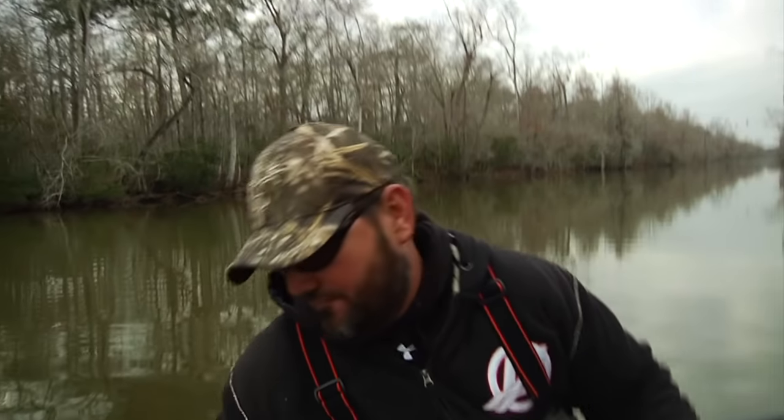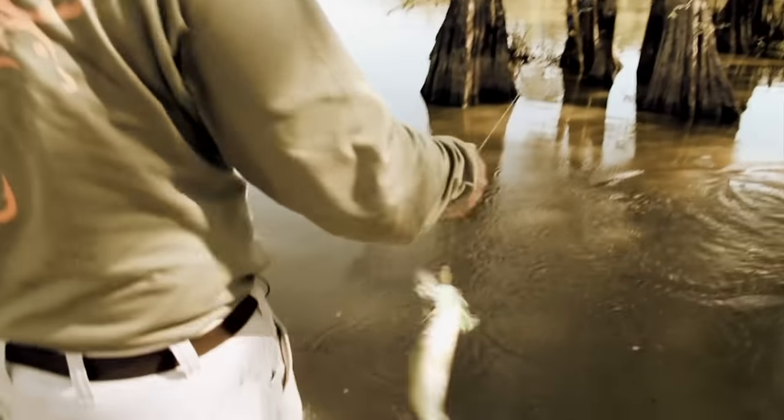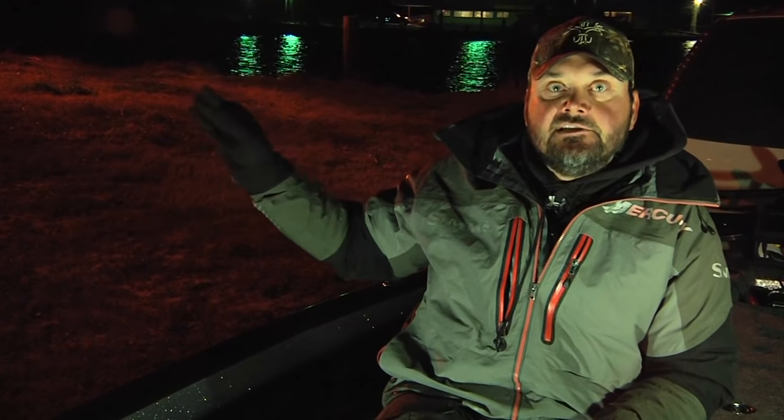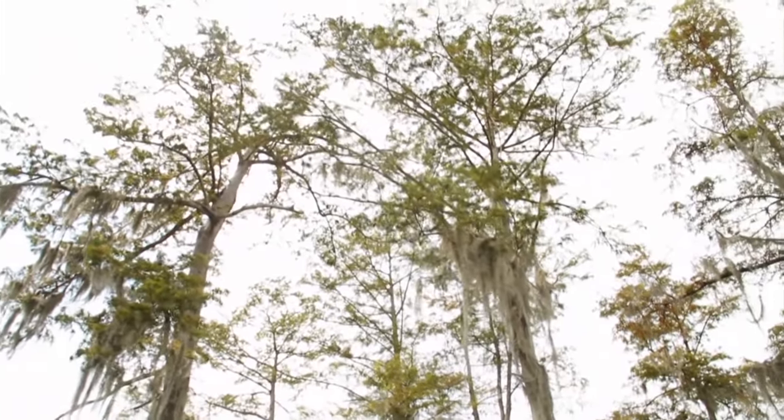Still testing the livewell — you can't test it with like one or two fish. You've got to fill that bad boy up to make sure you're able to keep a lot of fish alive. It takes a little time to learn the basin, but the fishing here is extraordinary. Our last trip we were across the levee on that side — it was good, middle of summer, hot. This time it's cold and we're on the other side — it's good. The whole basin is good. It's so big and vast that even if parts of it are messed up, there are always parts of it that are on. There will be times when one side by far outproduces the other. During certain water levels of the Mississippi, the bottom end is the best; other times the top end is the best. It just has its own personality all over it — so big, so scenic. I couldn't think of a prettier place to go fishing.